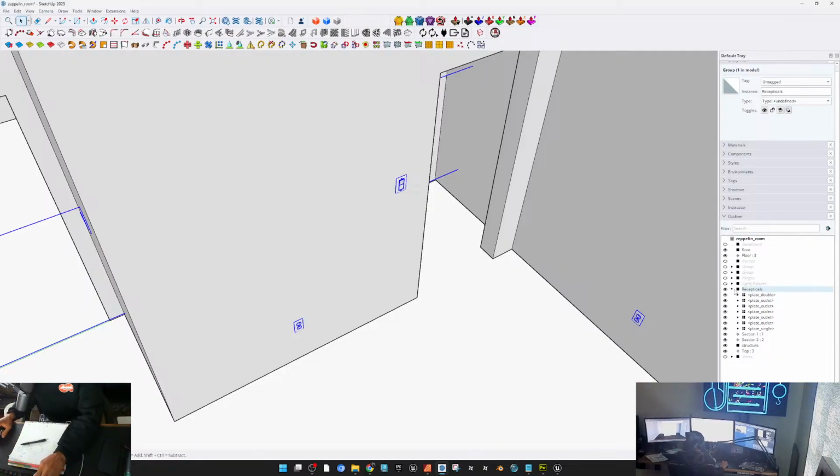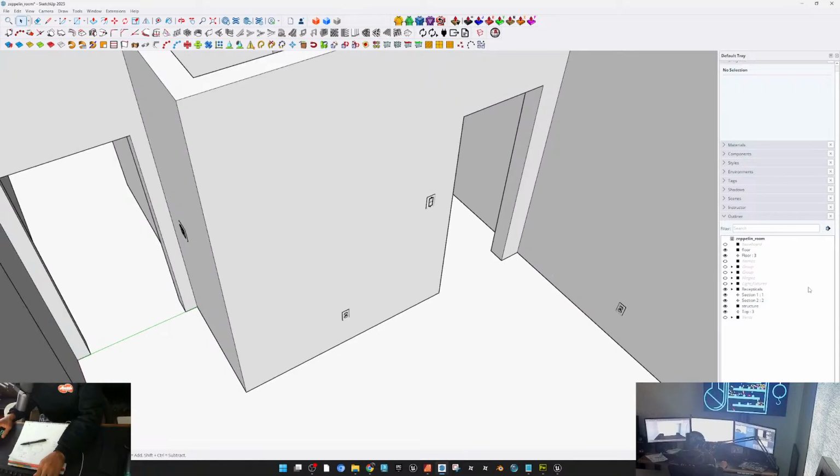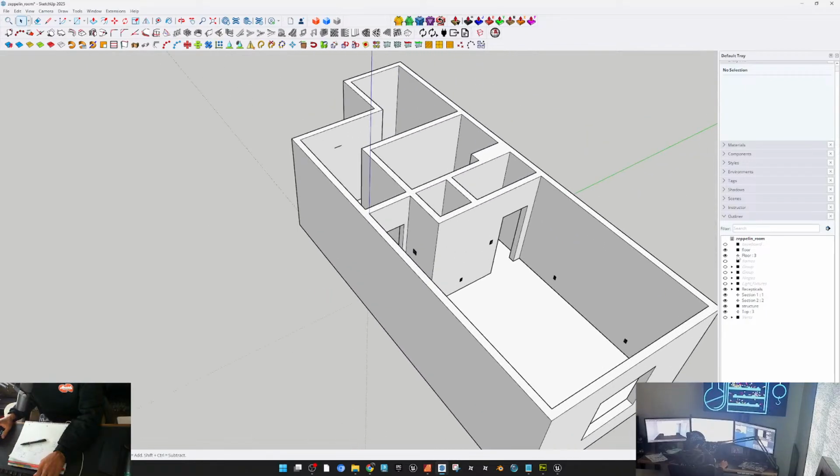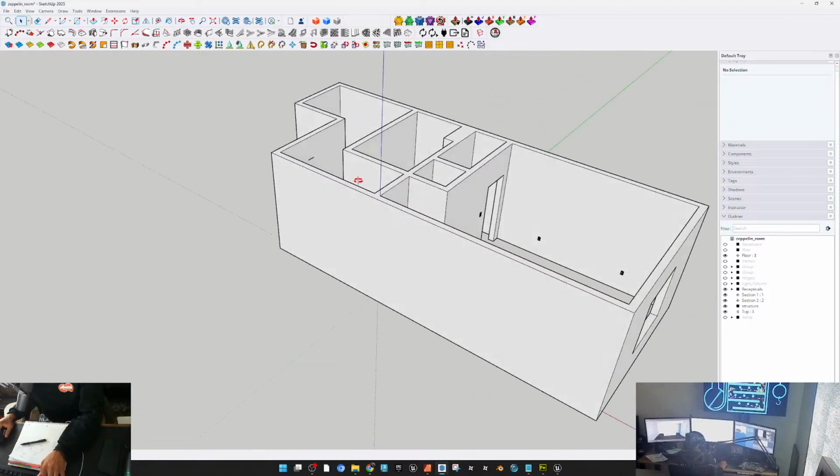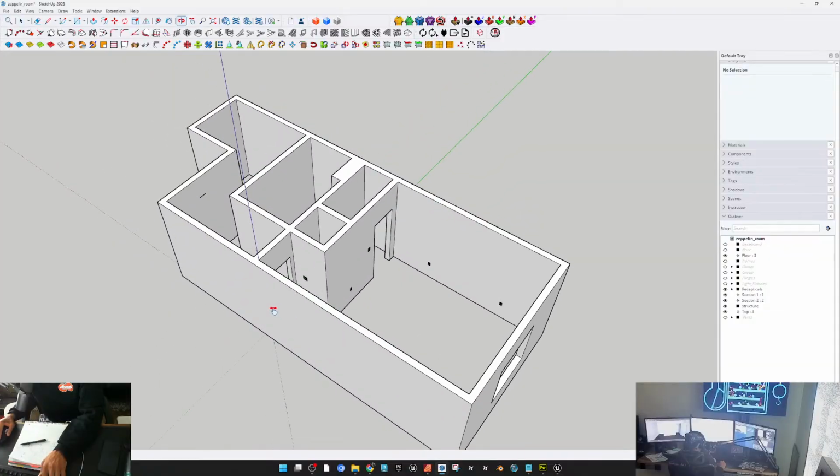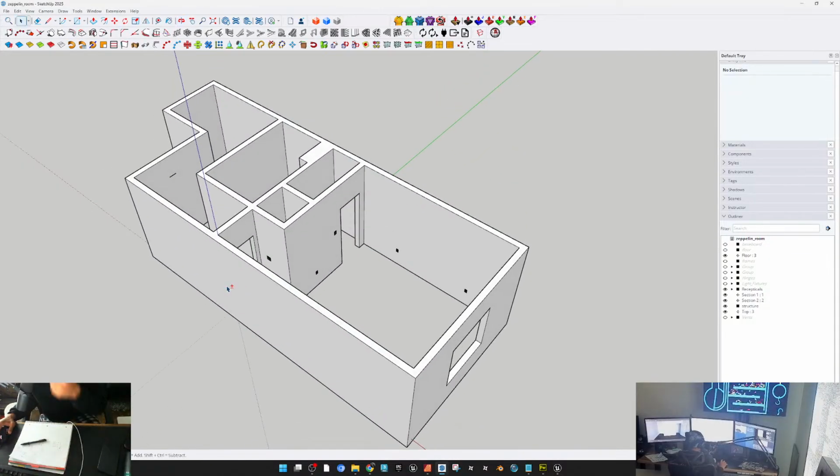I don't know if I spelled that right. Receptacles, I don't know if I spelled that right, but they're all in one group now. And that'll help with organization in Unreal Engine as well. Let's see what this floor is. We've got a floor section. Turn the floor off. All right, I'm going to save this. I'm going to go do some more measuring and I'll be back to wrap it up.